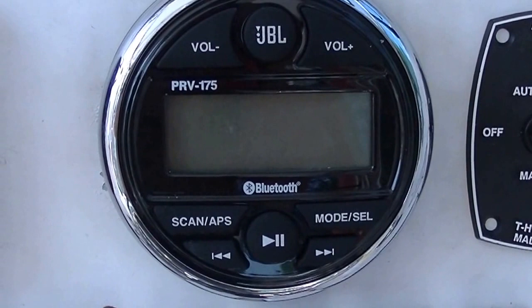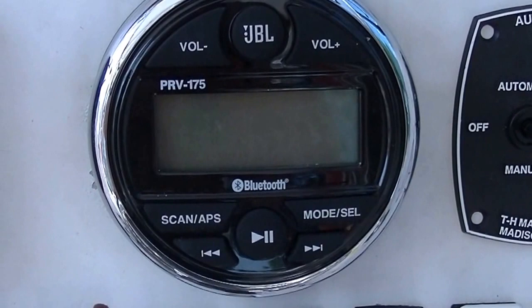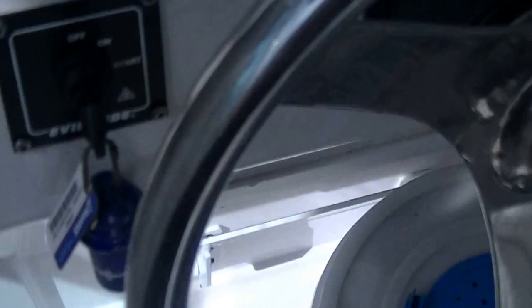So that's it. That's my install on the JBL PRV-175 and the Kenwood 10-inch subwoofer and amp with 4 new speakers.